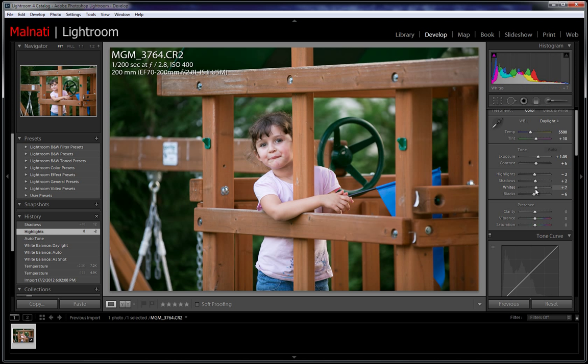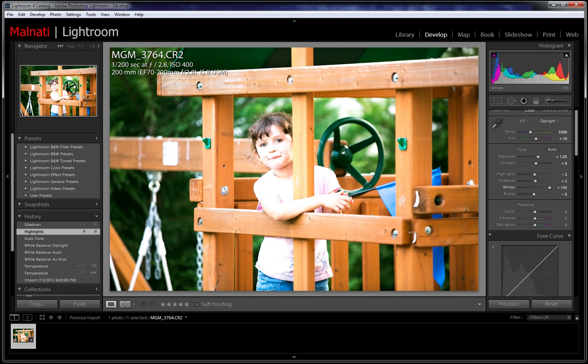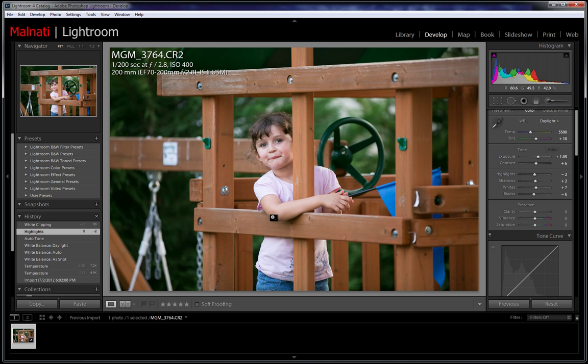Whites will have a much greater visible effect. You can see that's going to get dark. It'll also kind of make the image more gray, and you can bring that all the way up, and you can see that greatly overexposes it. So again, if you don't remember what that setting was before, you can just look over here. I bumped it up 92 points to 99, and I'm just going to step that back, and the same effect will happen with blacks.